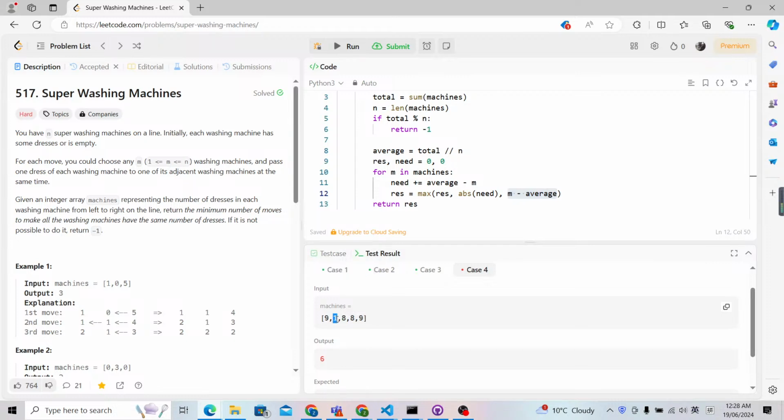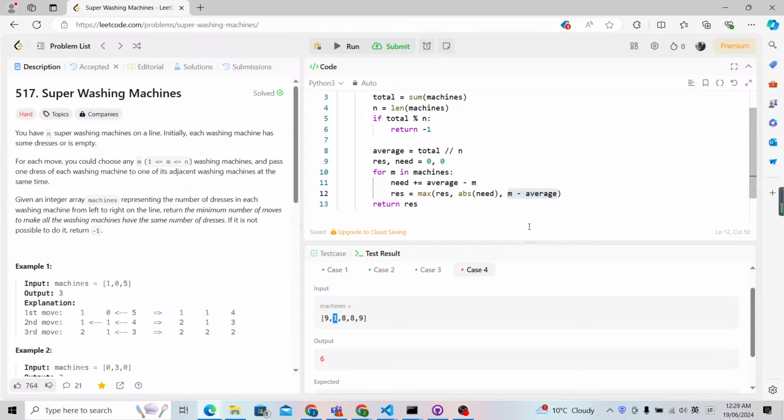But for this number 1, I can accept from the left side and the right side simultaneously. This is why I can save time. Yeah, because according to the question, we can pass through the addresses simultaneously to its neighbors. Yeah, so this means from this position, I have to use this m minus the average.